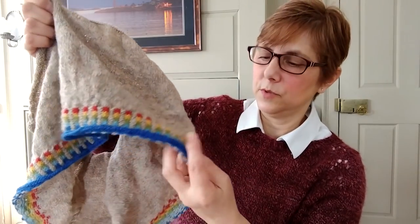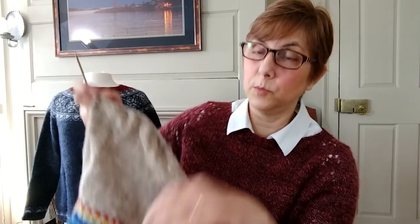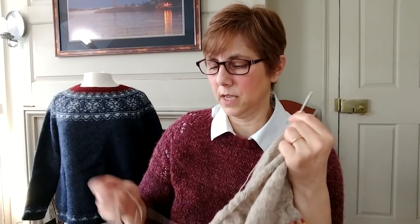I really like this, it's super pretty. Again, this is bottom up, and it will be in a yoke, and the yoke has this beautiful patterning in it, but I have a ways to go because I only have this much here. Right now I'm just knitting in the round. If I have a TV show or a movie on and want to whip through these, it goes actually pretty fast. I'm always surprised. The only reason I'm not farther is because I've been splitting up my time.